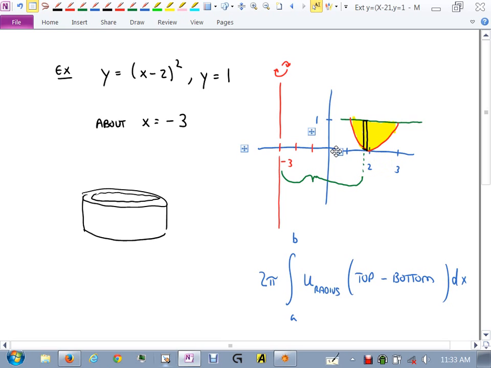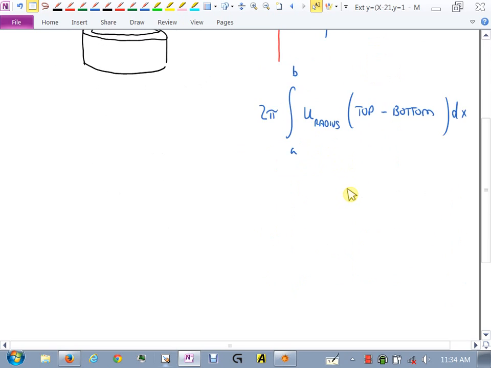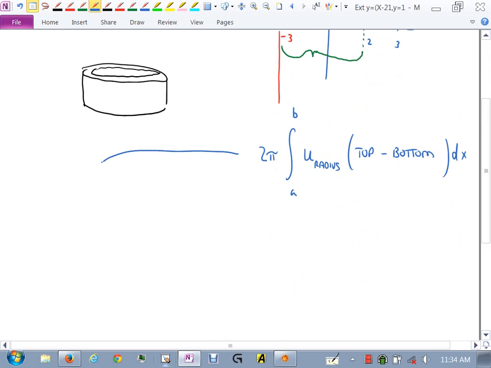And my rectangle, to move out here, I picked some arbitrary point, right? Between, what was it, 1 and 3? Is where those hit each other? I have to pick an arbitrary point between 1 and 3. That arbitrary point is the x-coordinate of that rectangle. So that distance from here to here is x. But I have to tack onto it how much more? 3. So here's how my formula will translate.